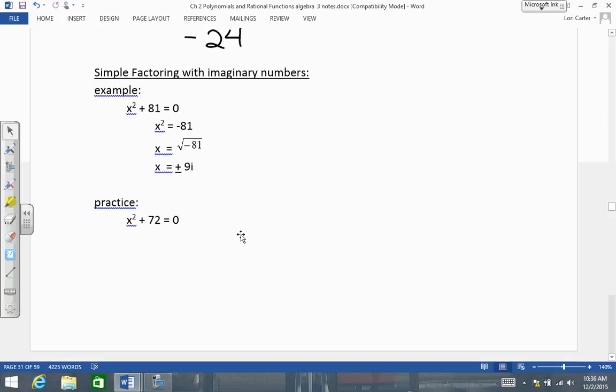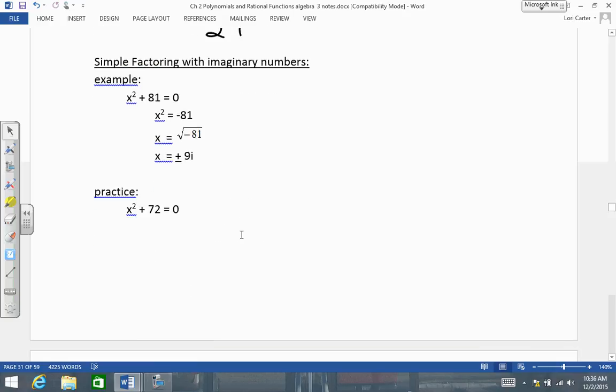Okay, now we have x squared plus 81. Before, you would have told me that was unfactorable and you could not solve it because it was not a difference of squares. The difference of squares is x plus 9 and x minus 9. But now that we have our imaginary part, we can solve this. So I subtract the 81 and I take the square root. The square root of a negative is i. The square root of 81 is 9. All square roots have a plus and minus. Done. Questions?